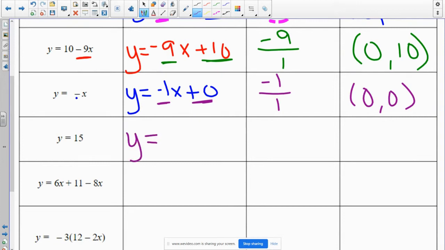Okay, next one. Y equals, now look, it's 15. It's not 15x. So I know that can't be my slope. I know that's my y-intercept. So I'm going to put that at the end. So what is my slope? Well, if there's nothing there, please don't put a 1x, because if 1x is there, that means it's increasing at a slope of 1 over 1. So that has actual slope, a positive slope. So if there's no x, that means it hasn't have a slope.